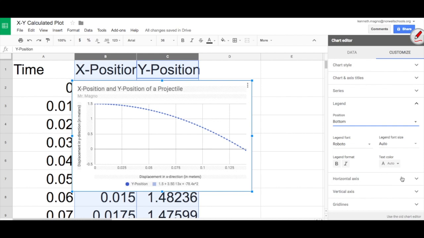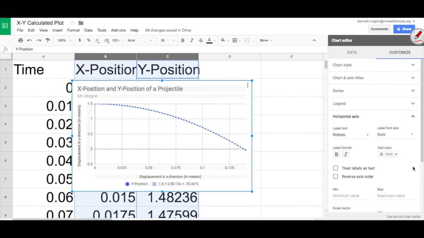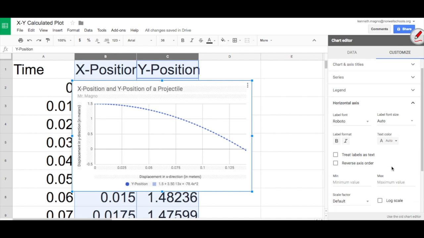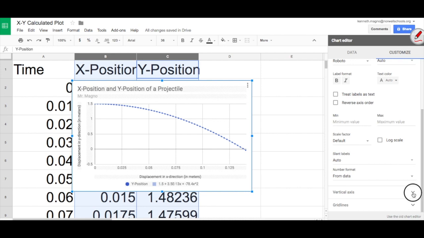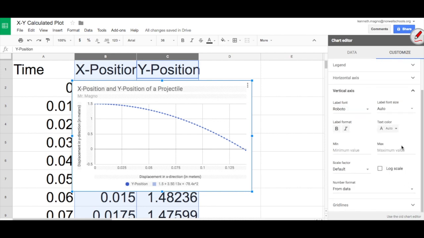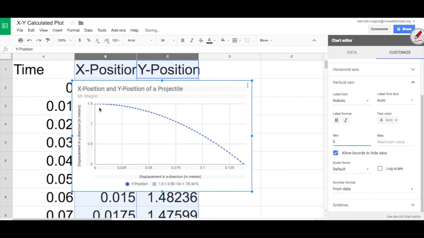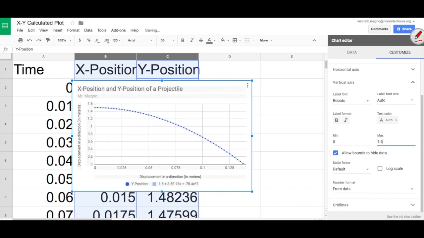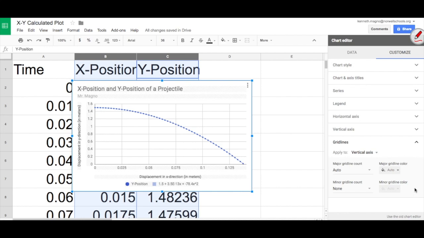Okay, and so for the horizontal axis right now, it looks to be okay, but if I get down here to my vertical axis, I might not want to go below 0. So I'm going to set my minimum to 0, just so that I don't have to see below that 0, but I might give the maximum a little higher, like a 1.6, just so I can see the whole thing. It starts and then kind of curves down. Okay. Grid lines look okay for it, so I might just say that I'm done with that. Just give it the little close.